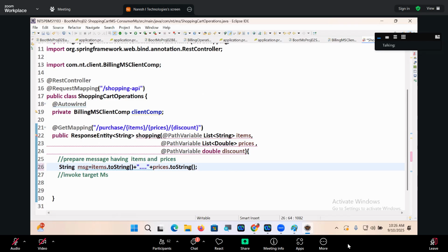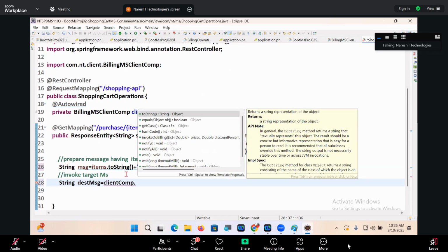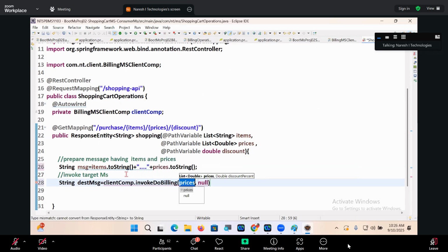Understanding? Yeah. Okay, we got the message having the source. Now tell me, guys. String destination message is equal to client component dot invoke billing. What is there? Invoke billing.